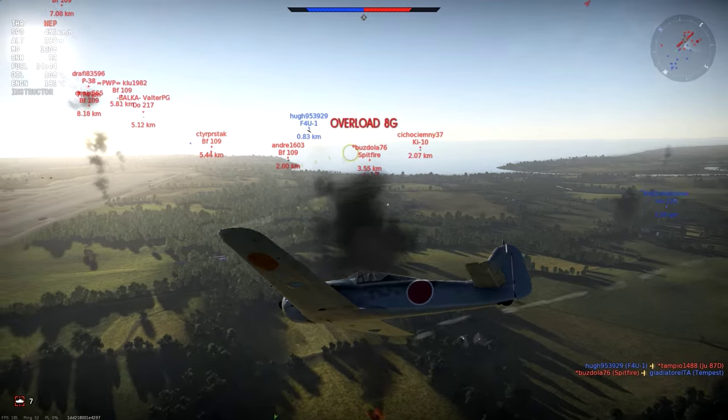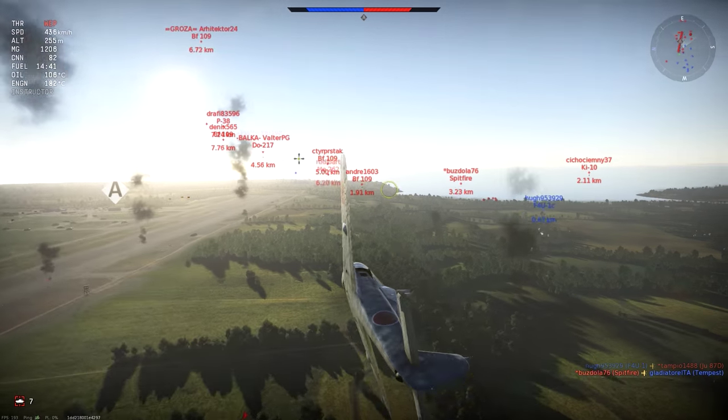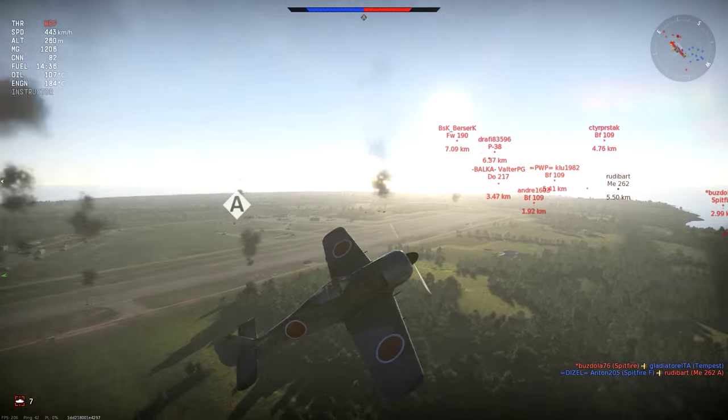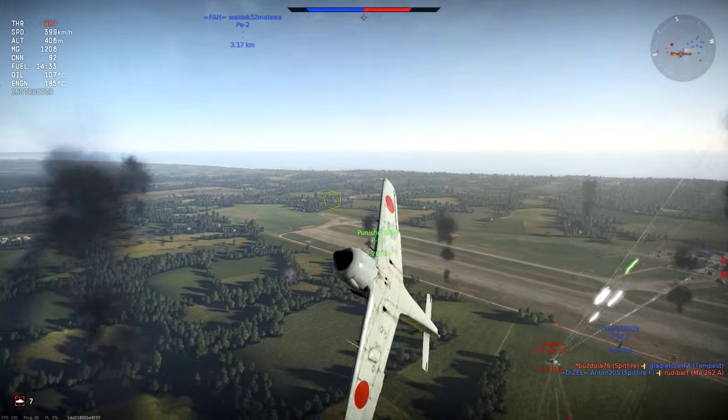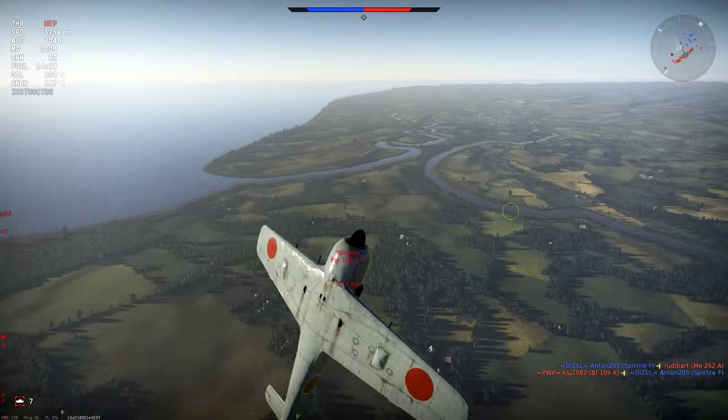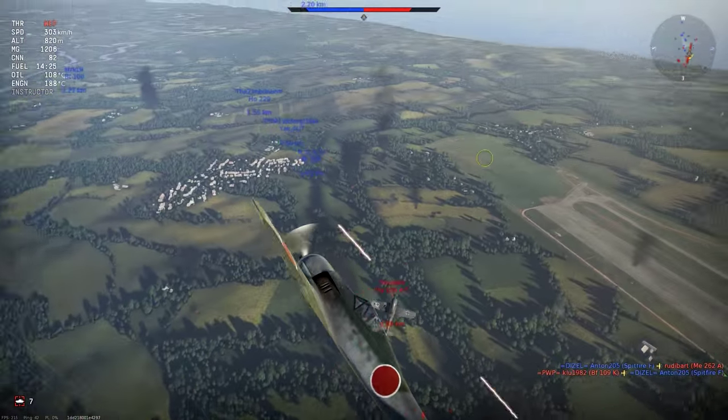Here's an A5 coming for me. I'll make a turn. I've got a problem now with this plane. This is not the strength of this plane, being low and slow. I'm fighting in the horizontal, and I've got away with it so far.